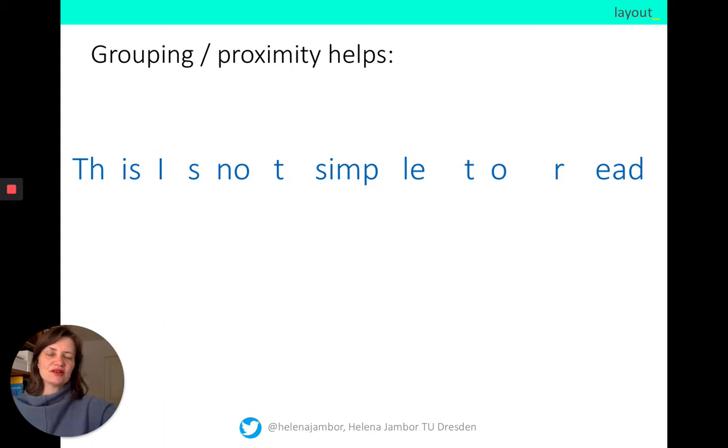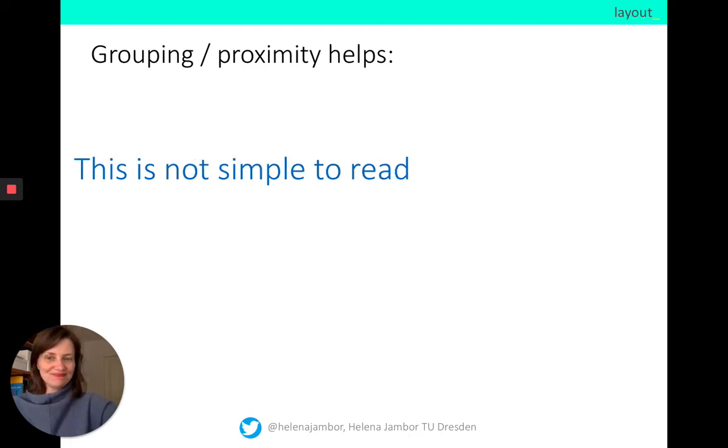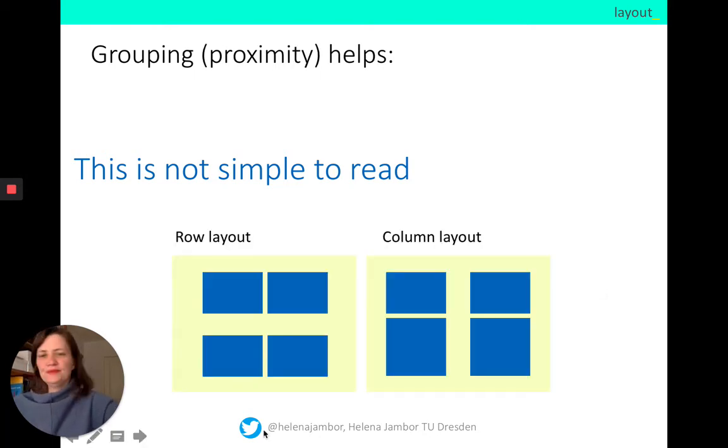And then the most important one is grouping and proximity. So here is again the sentence, which is not really simple to read, except now that you've seen it a couple of times, it becomes quite easy. However, if to this sentence we now apply the Gestalt principle of proximity or grouping, this becomes really simple. And the grouping is obviously also what we do when we arrange things into rows and into columns. We group these two items belonging together, and we group these two belonging together, and we create with white space enough of a distance to make sure our audience sees them as belonging together.